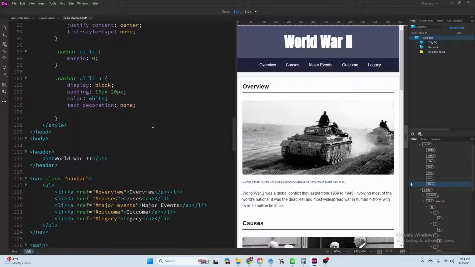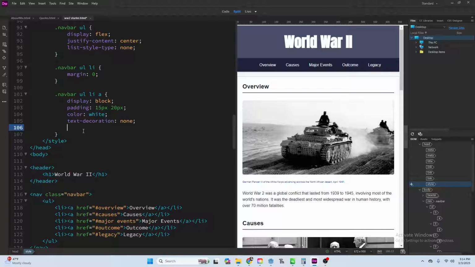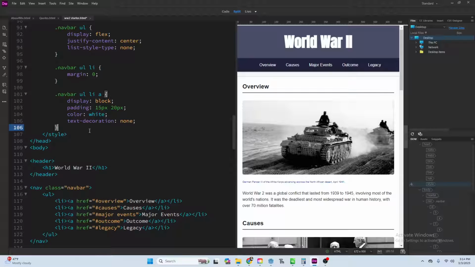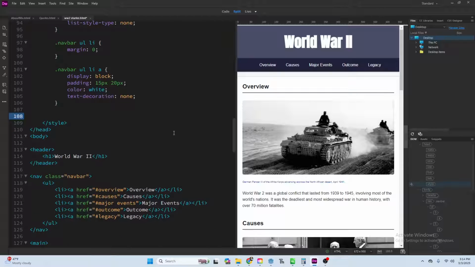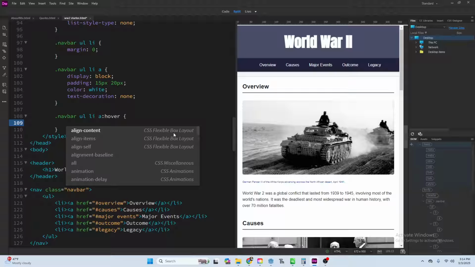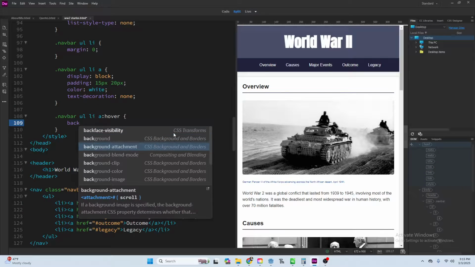Well, we can change something called the hover property. So the way we do that is by saying navbar ul li a:hover, meaning whenever we hover over the anchor element, what do we want it to do? And all we want to do is change the, oh, class is over. Ignore that, please. That's in my video, not in real life.